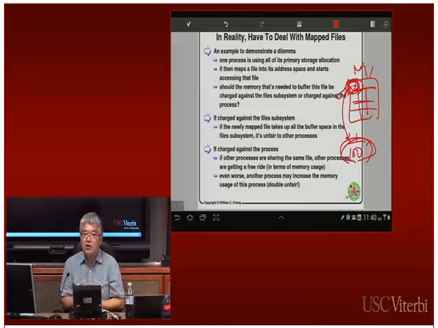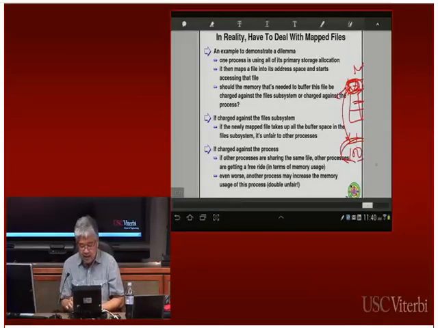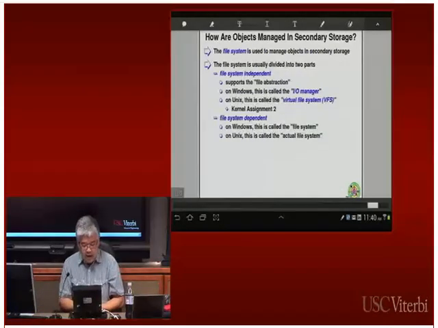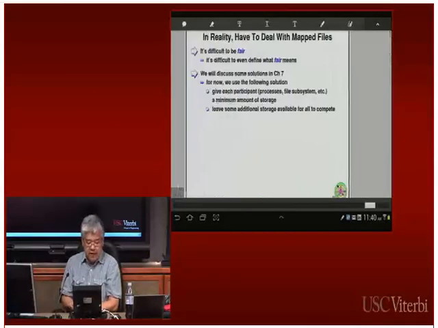So it should be charged to all the other people equally, and then it turns out that this is the only process that's using all of them. So the operating system needs to also protect the user processes from tricks like that. Even though you're allowed to share files, it needs to be fair even when shared files are used in that way. It just turns out it's a little tricky for the operating system to be fair.